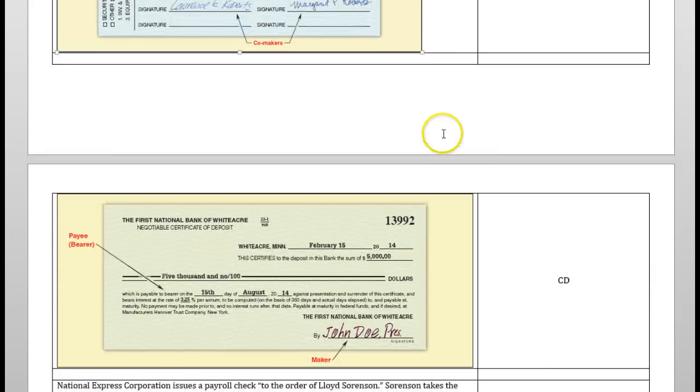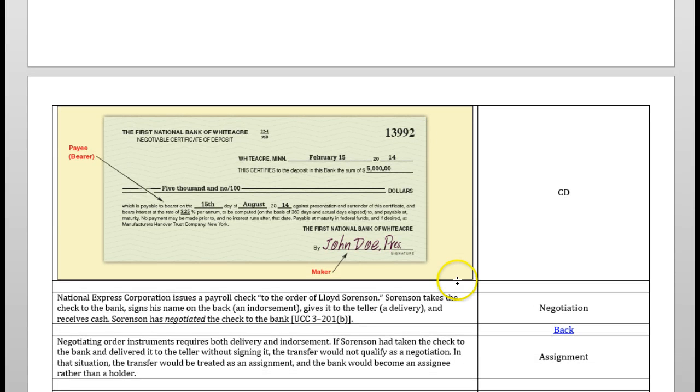Here's a promise to pay, and this is a promissory note. And again, you've got the co-makers, see this? You have the payee, and you have an interest rate right here. So there's examples here, and we have one more down here. This is a CD written out. I think a lot of these are done electronically anymore, but you can see it's a negotiable certificate of deposit, which means they can assign these or give these to somebody else.